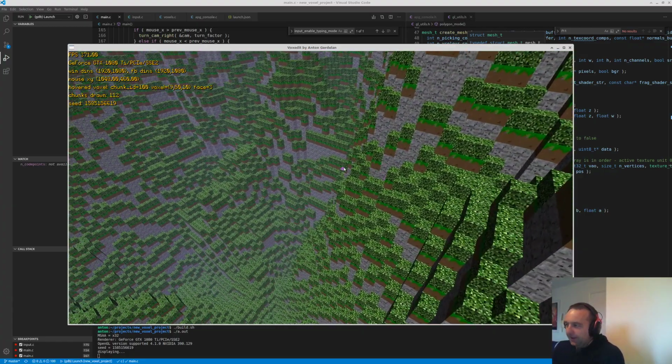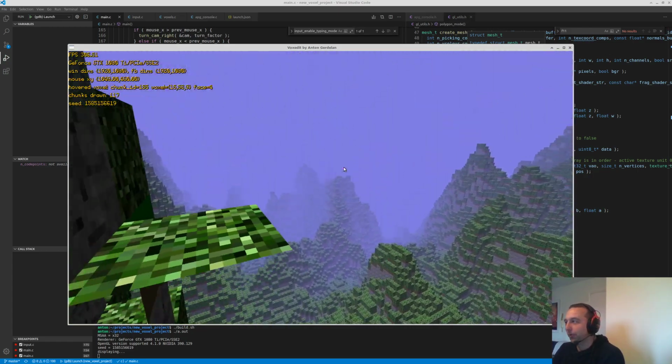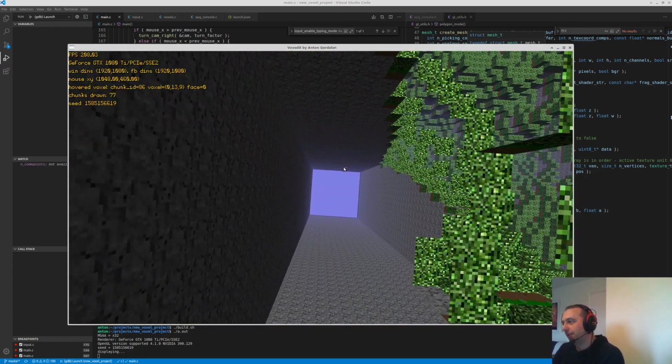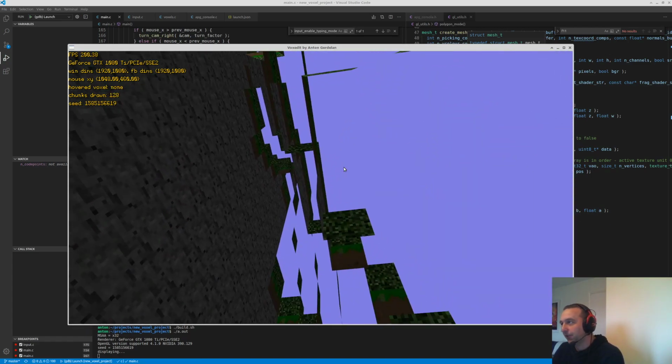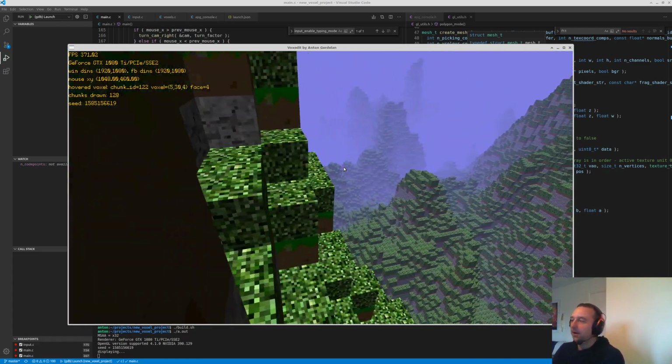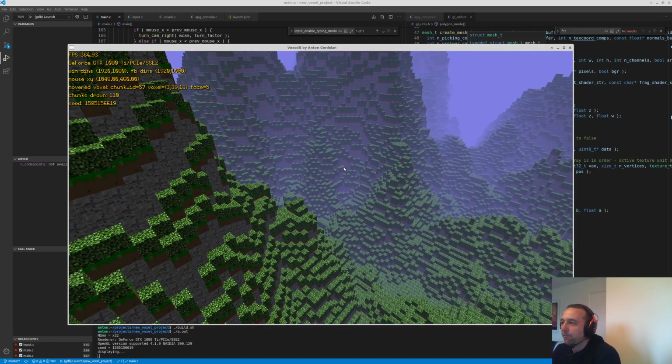The basic idea is, I think it's this version, I've basically done it the same way that Minecraft was done. So you have a world subdivided into chunks that are that big. They're like 16 by 16 by 256, which fits nicely into the range of things you can have in integers.